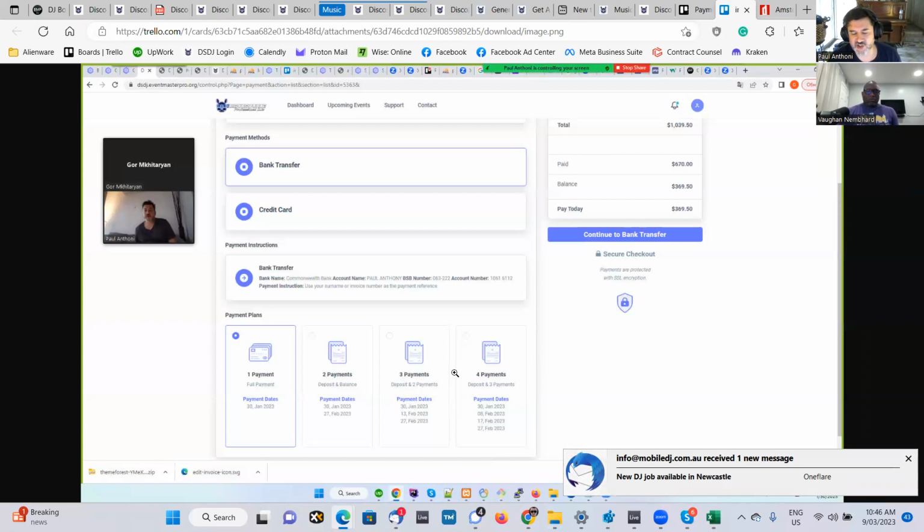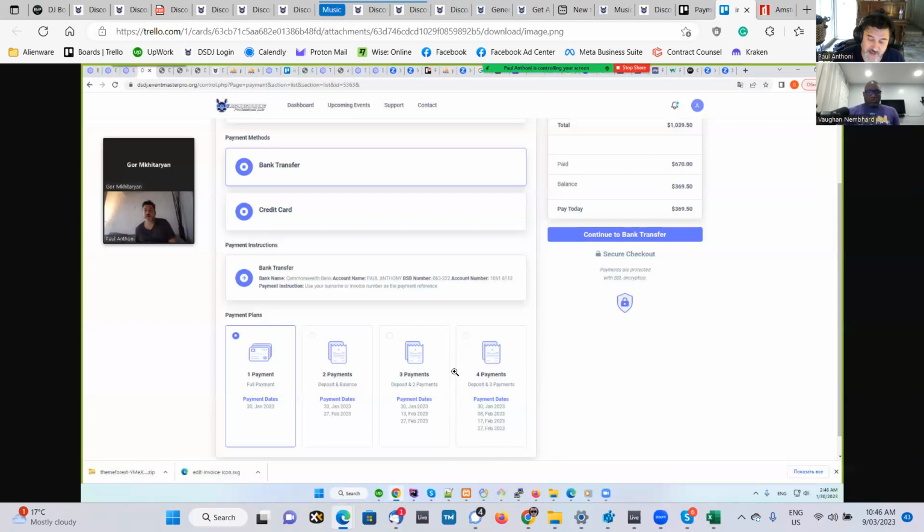Now, what this is just going to do, it's not going to automatically debit their money from their account at the moment. I think what it's going to do is send them an email, with one click to take them straight to this checkout screen and process the next payment, right? So yeah, that's how this is going to be. I'm going to make a demo video once this new login area is ready with the contract system and that.